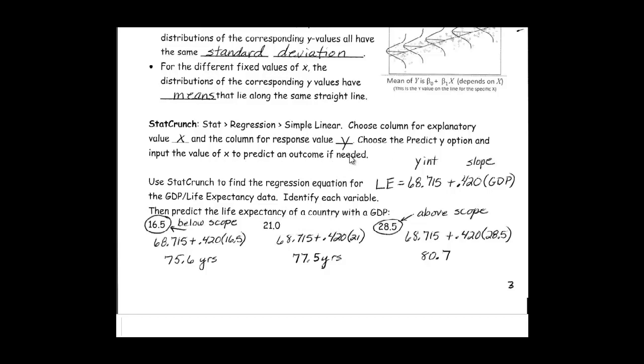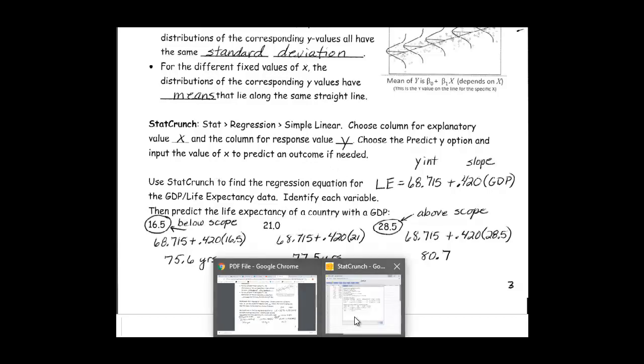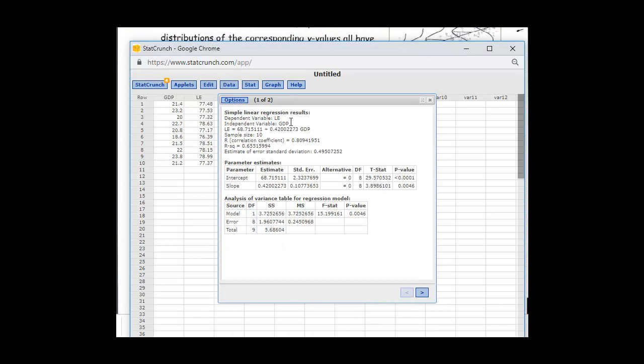But I want to go back to our problem from last video and put this up here. This was the output, and we kind of ignored some things on here because last time all we were concerned about was getting the coefficient R, correlation coefficient R, possibly R squared, which was that coefficient of determination, and then also looking for a test statistic. Again, I was asking you to look at the slope row, looking at the t-stat for the slope, and then the p-value. That's all we looked at on this.